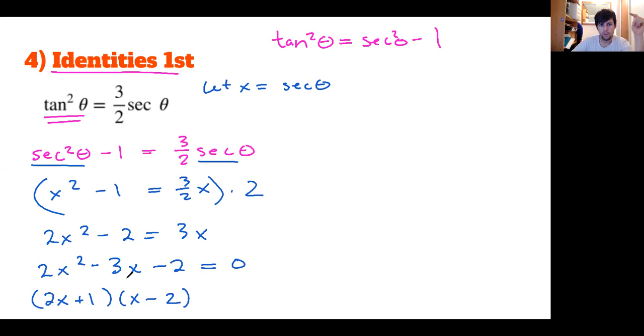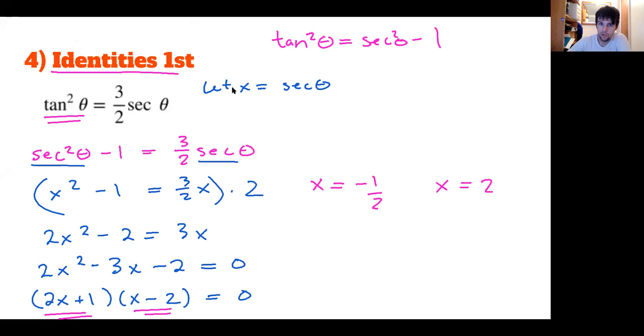-4, +1. Yep. Okay, looks good. And here are the equations we get. Once we have that factored, we go ahead and solve for the x values. This factor here, 2x plus 1, is going to give us one solution, which would be x equals -1/2. And this one here is going to give us a solution of x equals 2.